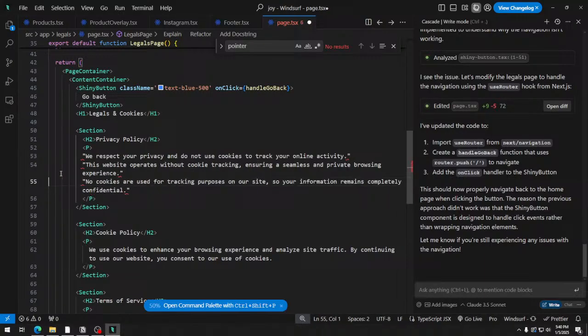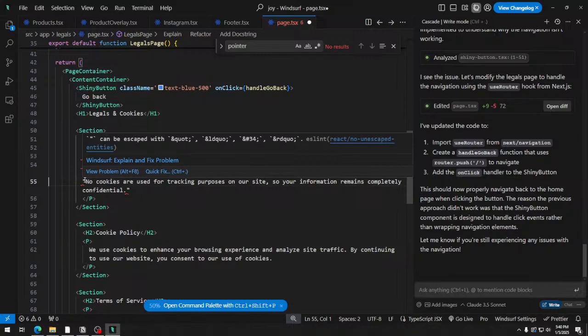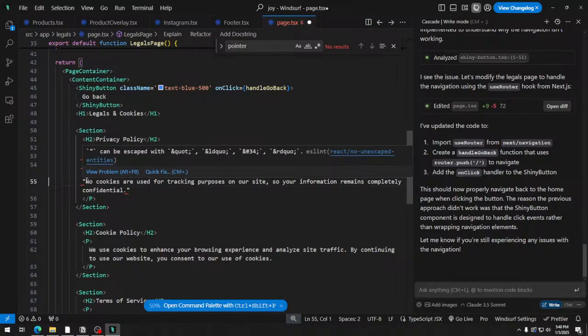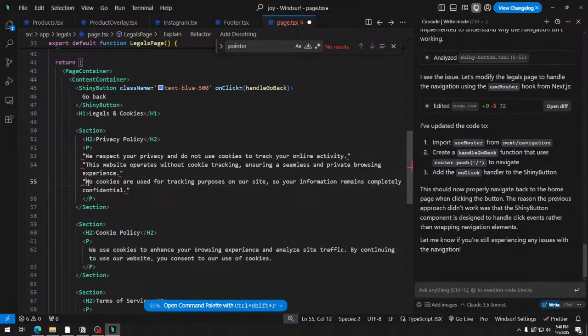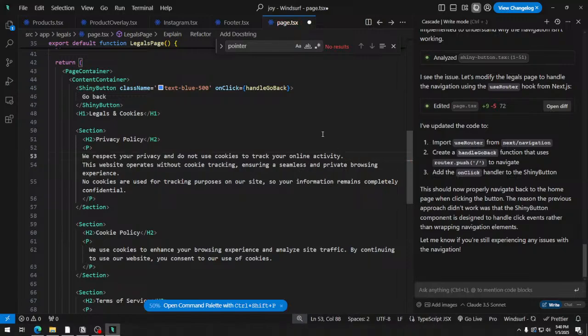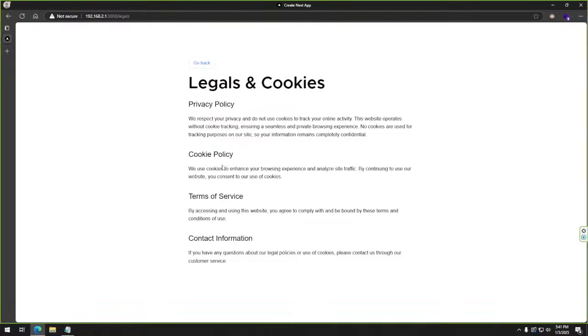It's probably asking here, hey, you're using quotations. It's not necessary to remove this, but it's better for the website. So let me see.